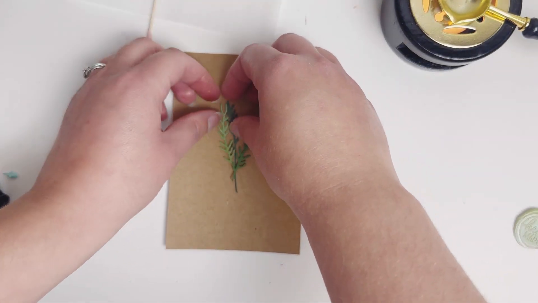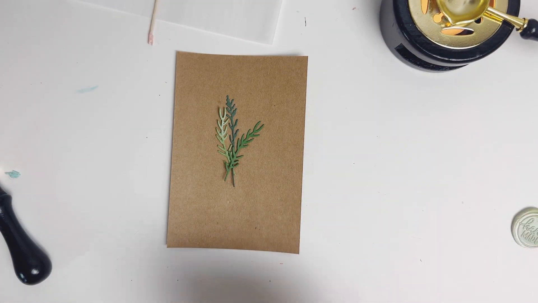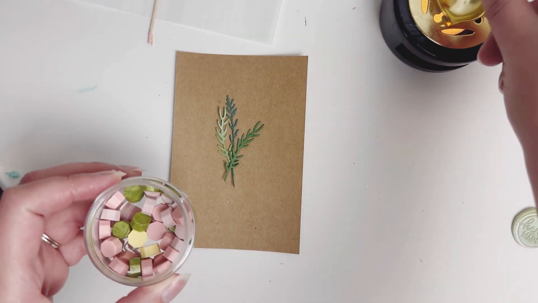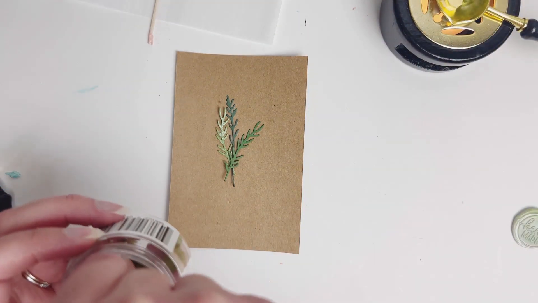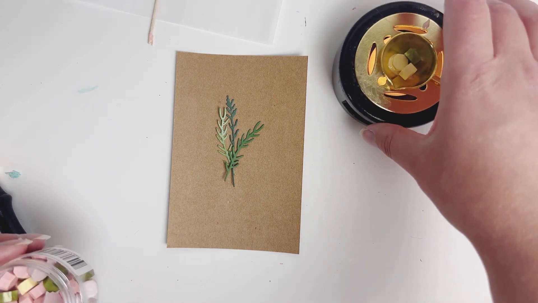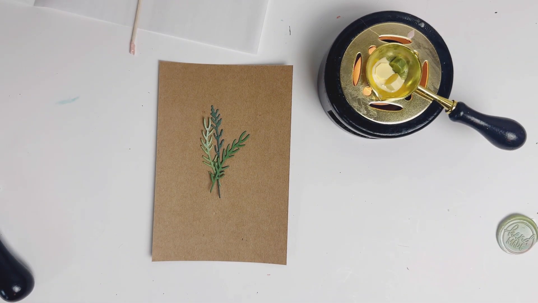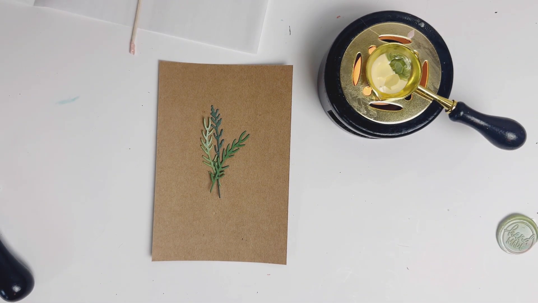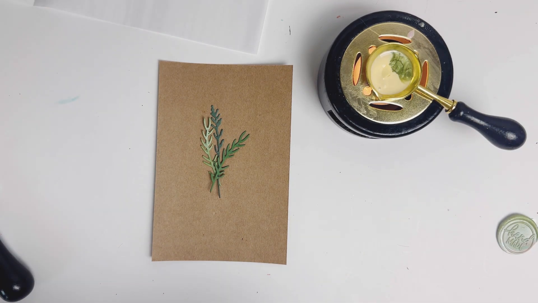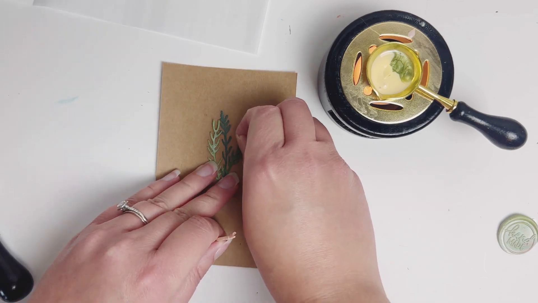So here I wanted to show you a fun idea you could do for a card. I have these sprigs that I just die cut out from one of my many flower die cuts I have. And I have again three wax beads, and I decided to use two yellow and one green to go with this pretty green theme I have going on here.